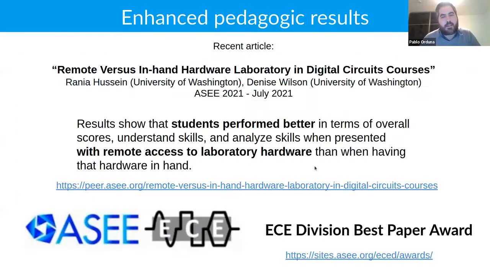And actually, at the ASEE conference in 2021, the University of Washington published an article that won the ECE Division Best Paper Award. The paper was about how students perform better in terms of overall scores, understanding skills, and analysis skills when presented with remote access to the laboratory hardware than with the hardware in hand.